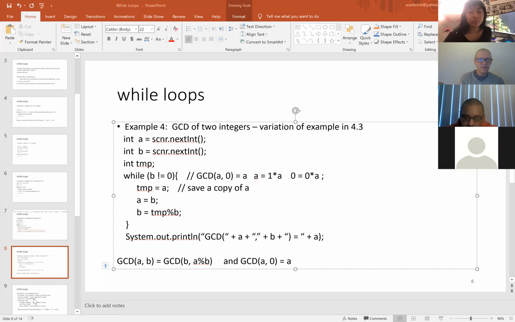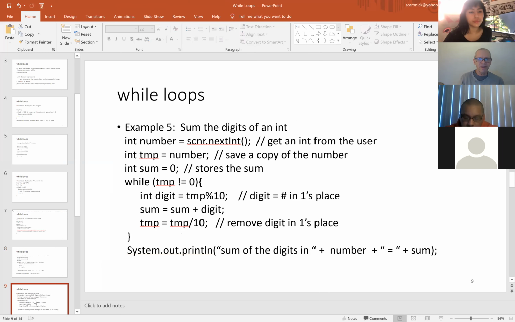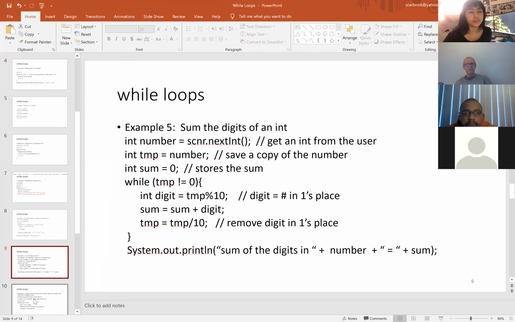Okay, so what's our next example here? Oh, so students, I am going to put an assignment up here, and I'll point this out, slide 9. Basically, if you can do this slide, slide 9 tells you a lot. So I'm going to put an assignment up where we ask the user for an integer, and I think it's easier than the last one.